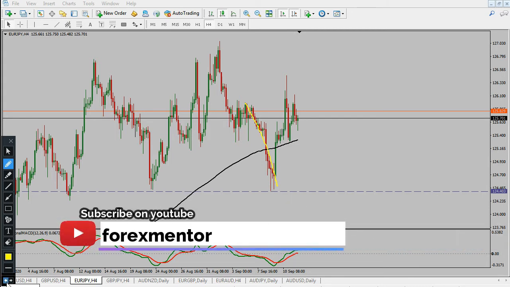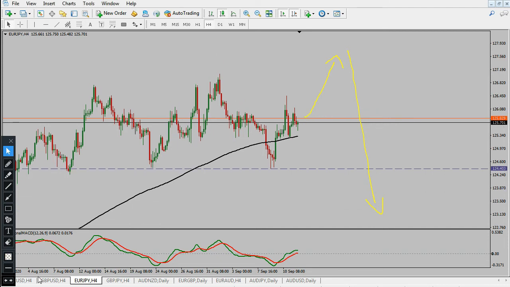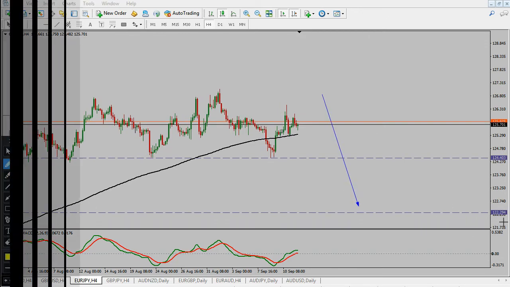So what will be the next move of Euro Yen? The next move of Euro Yen is that price may create some upward moves to go further downwards. So my view about the Euro Yen is still a downside move, but we might see some upward moves for a short term and a downward move for a long term. So avoid any long position and only focus on short positions, with my longer term target over here. So this is my longer term target of Euro Yen.